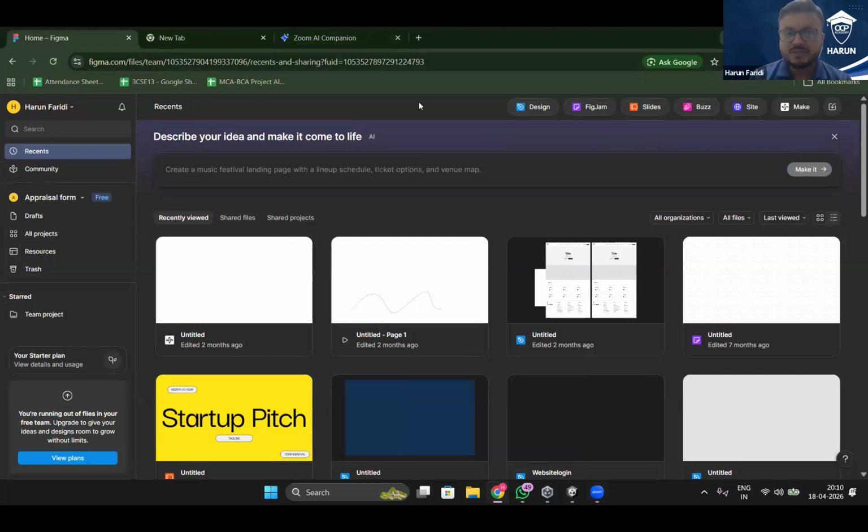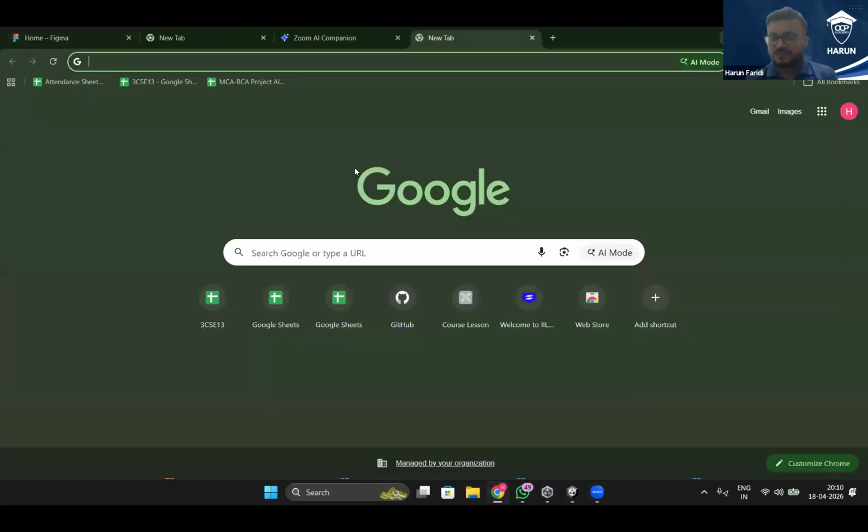Right. So Figma, why do we need Figma? First of all, you must know Figma is a software through which we can design. You can write down the definition as well if you want. Figma is a software through which we can design user interface and user experience about a particular product, right?